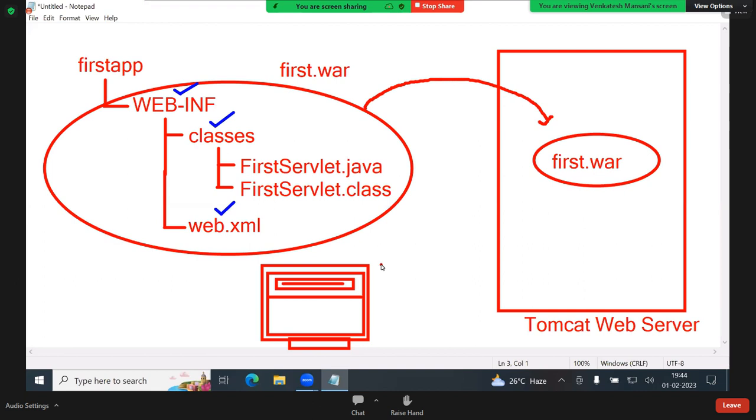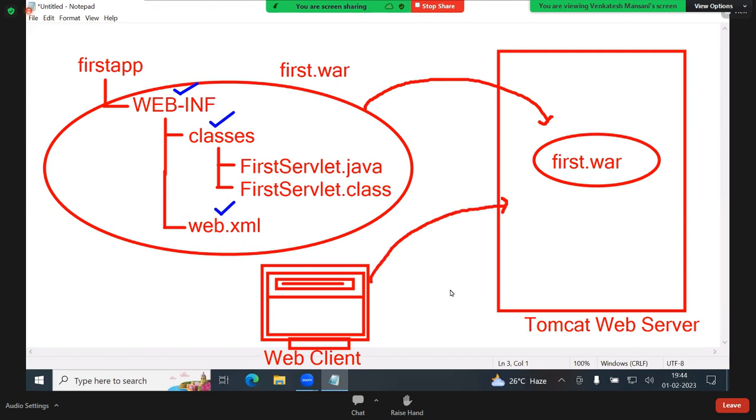Now, from the browser, I'll send the request. The browser is nothing but the web client. From the web client, I'll send the request.